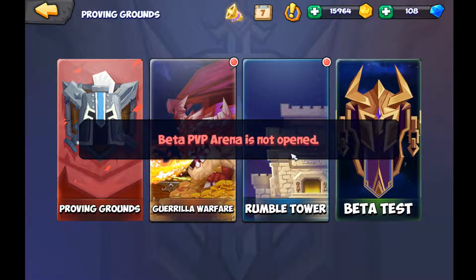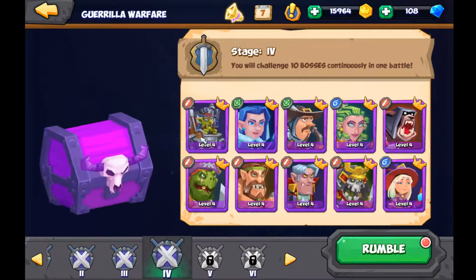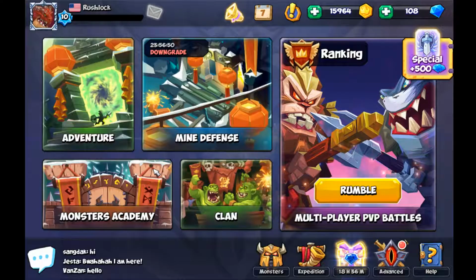Beta test is another format. Beta PvP Arena is not opened yet. We have access to it, but haven't released it, I guess. Guerrilla Warfare is you send in your units and you fight all 10 of these monsters, and then it simulates it. Actually, I think you can control it manually. I just automate it, though, because it goes faster. These guys are low level anyway. You get a chest reward for it, so you can always unlock more stuff.